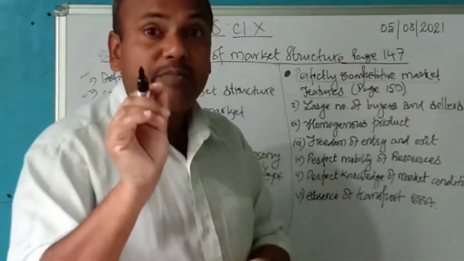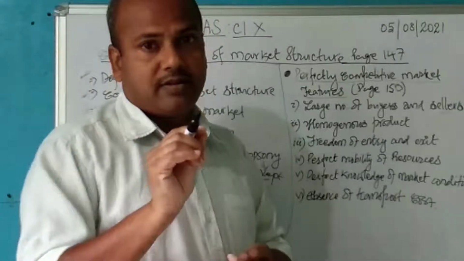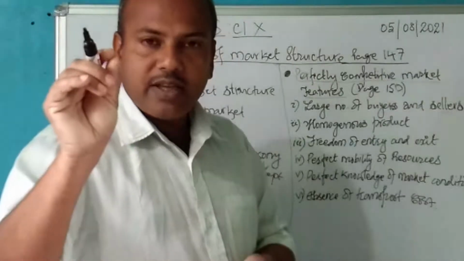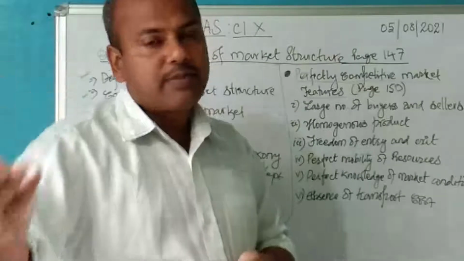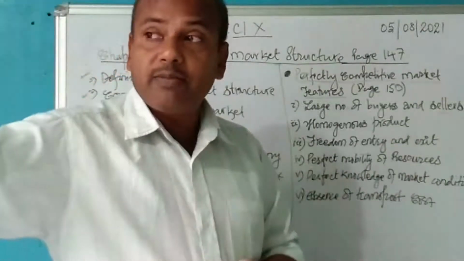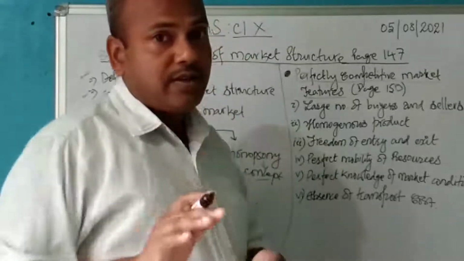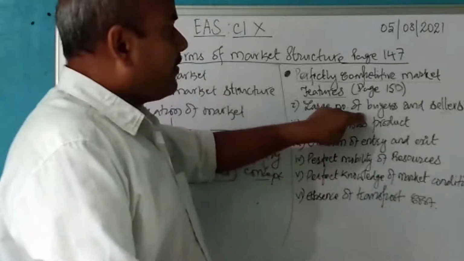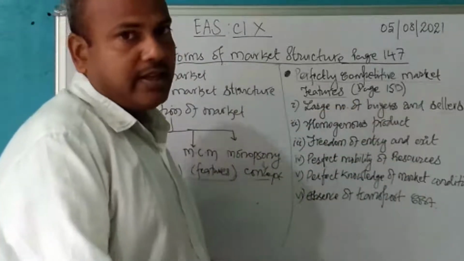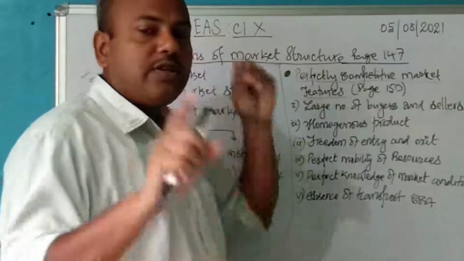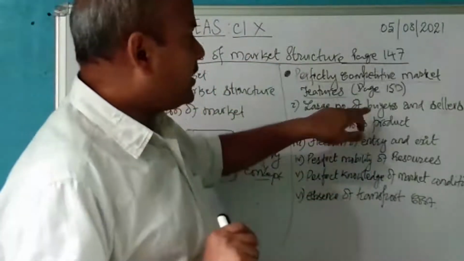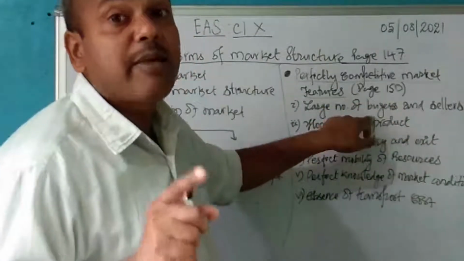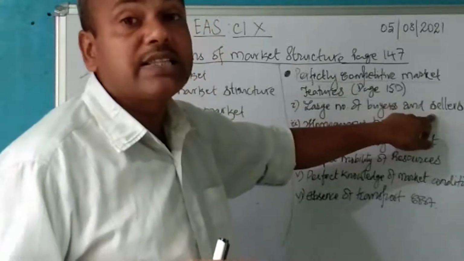But the buyers are price makers. They will go to one shop. If they do not strike a deal, if the price is not negotiated, similar product is available in another shop, they will go and strike a deal there. So consumers are more powerful. So this is the implication of having a large number of buyers and sellers. Okay, here this point says that no individual firm can influence the price of the commodity, and this also speaks about buyers being more powerful than the sellers. So buyers are price makers and sellers are price takers.